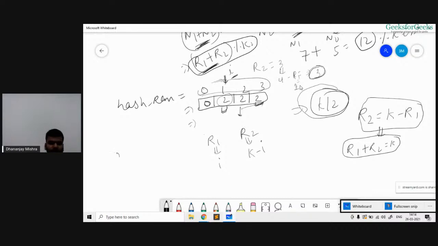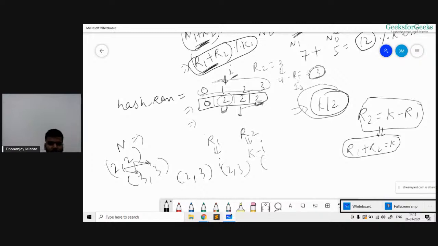Okay, let me erase it and explain it to you again. Suppose we have two sets of integers, right? In this set we have 2 comma 2, in this set we have 3 comma 3. We have to find the total possible combinations. The possible pairs will be 2 comma 3, this pair 2 comma 3 again, this pair and this pair, right?